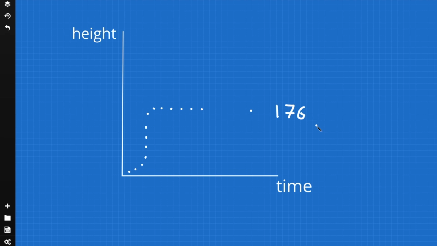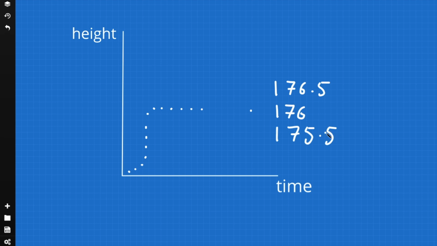centimeters. Now, when I report that height to people, they don't really know whether I'm 176 or whether I'm 176.5. Maybe I'm actually that high, or maybe I'm a little bit smaller, 175.5 centimeters. The reason why is because I'm reporting my height to the nearest centimeter, so there is an error of plus or minus 0.5 centimeters.